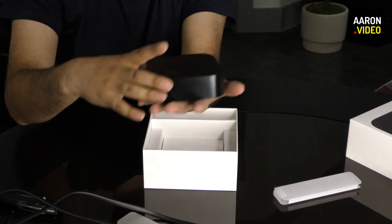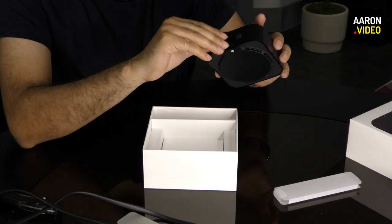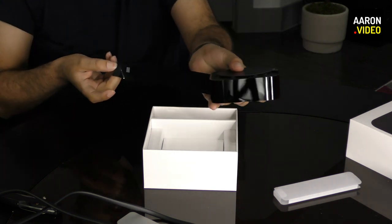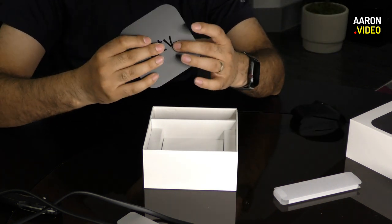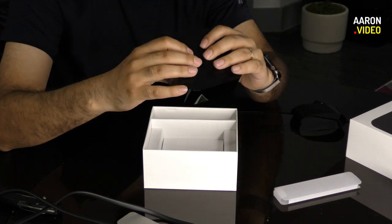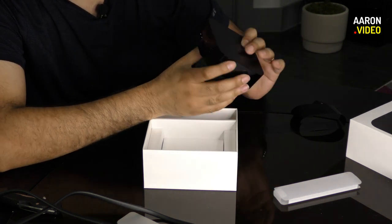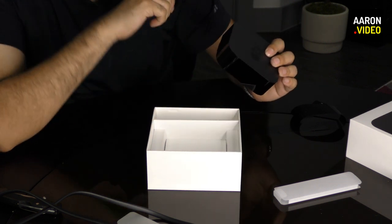And here is the Apple TV itself — fits in the palm of my hand. Good size. It's got all this black sticker wrap on it, and one of them says it's Energy Star. I'm going to peel off the one around the side, which reveals a slick black side wall. We have a power port, an HDMI port, and an ethernet port. Very straightforward, very simple — nothing much more than that.